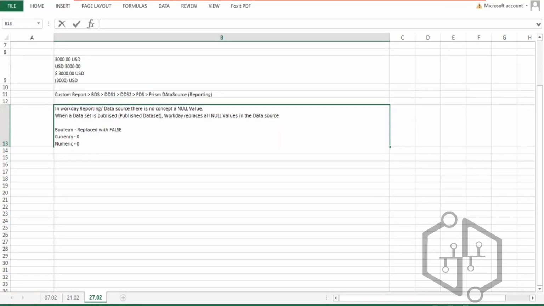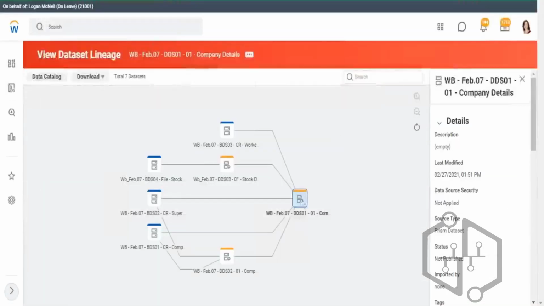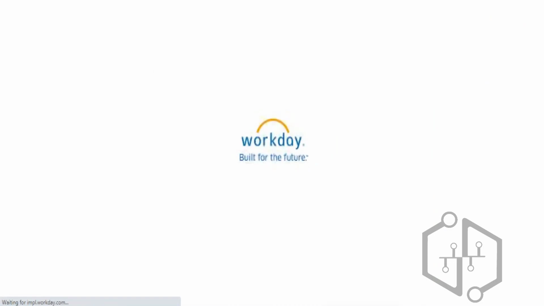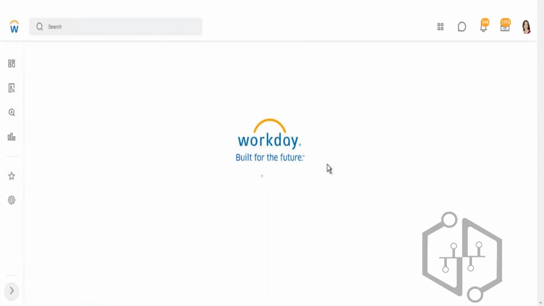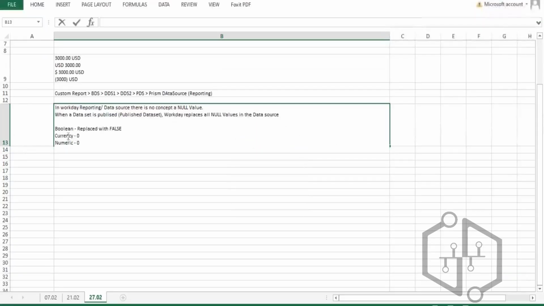So again, let's look at this final data set. I'm not sure if there would be any values, but let's go ahead and check. If I go ahead and publish this data set, the data source that gets created, this is how all null values are dealt with. So numeric becomes zero.